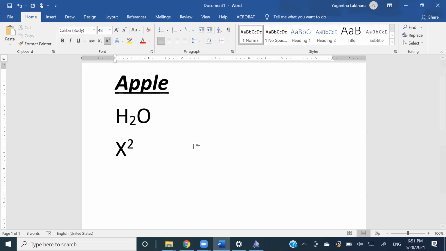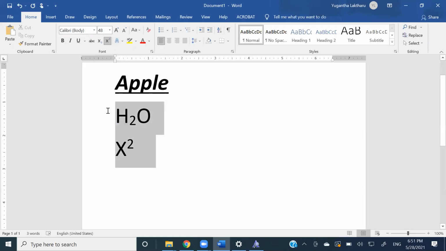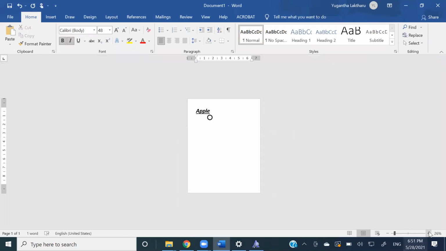Okay, so moving forward, now this is something you like, right? This particular tool is called Text Effects and Typography. In simple words, it is about how to decorate or make up your words, right? If we take the word apple, oh my God, what has happened? Oh, it's a Zoom controller.